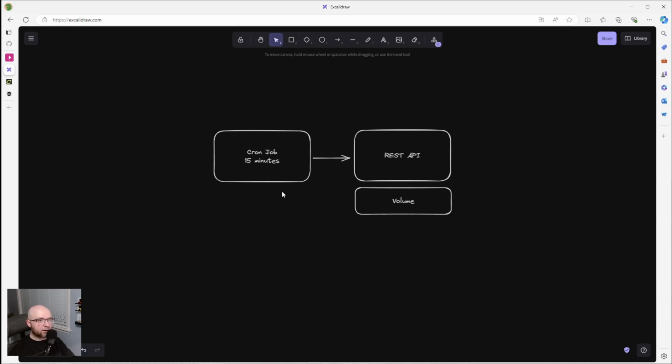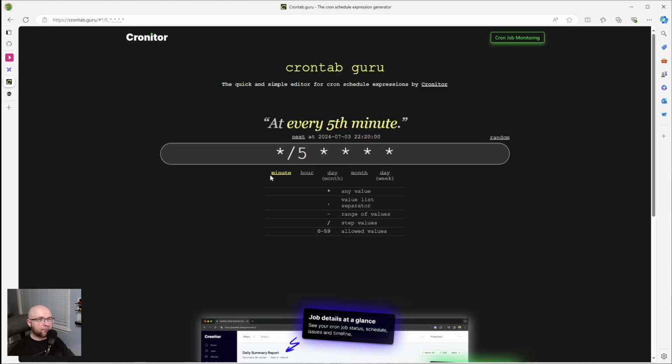All right, so what is a cron job? A cron job is essentially a way to run a task on schedule. You can run every 15 minutes, every hour on the hour, or at 3 a.m. every other Sunday. There's a specific syntax that you use to define this. And a good website to figure out what you want is actually crontab. As you can see here, this is the website, and you can type in the expression that you want to see. So in our case, we want to run every 15th minute. This is what the expression would look like.